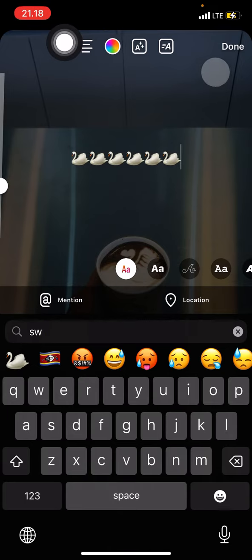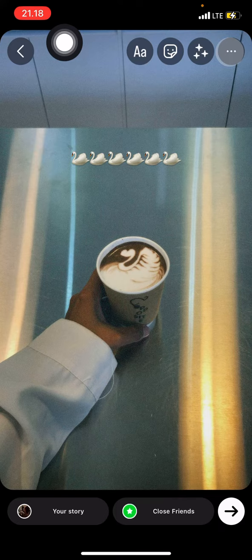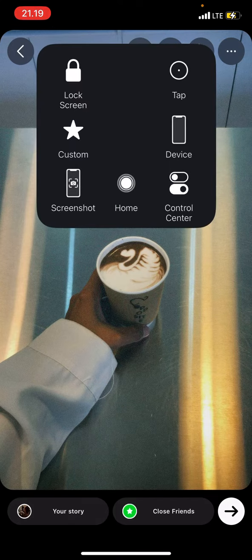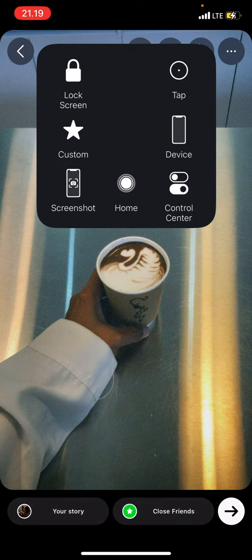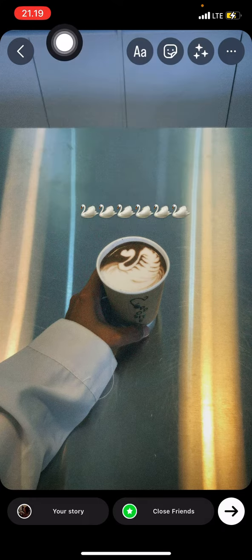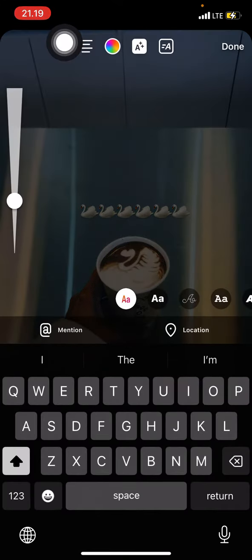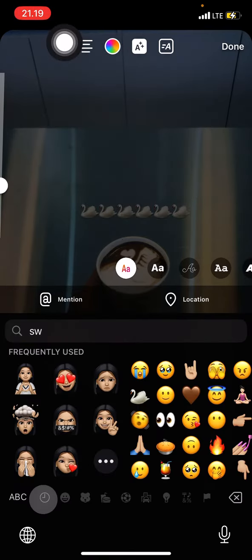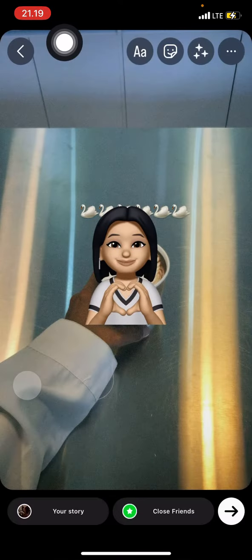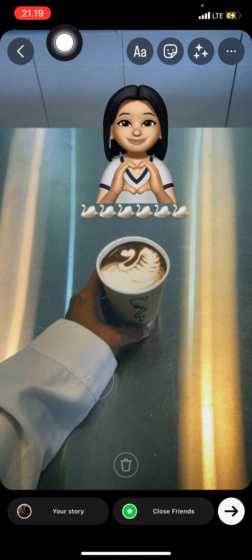After we finish putting in the emoji, just click done, and then we can adjust the position of the emoji as we want, like that. And if you want to add a sticker, you can randomly click the screen too, and then go to the same emoji button here, and now you can choose any sticker that your phone provides. For me, I want this one, and just the same, I adjust the position of the sticker.